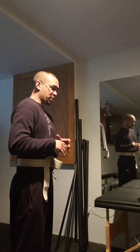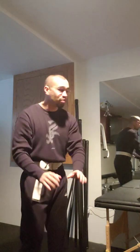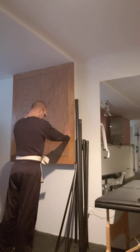Okay. So the first thing we're going to be doing is the scapular clock. All right. So the main point about this is I want to keep your arms straight, no bending at all when we do this motion. Right now I'm standing straight up. I want to give a little bit of lean to it. Okay, not too much.